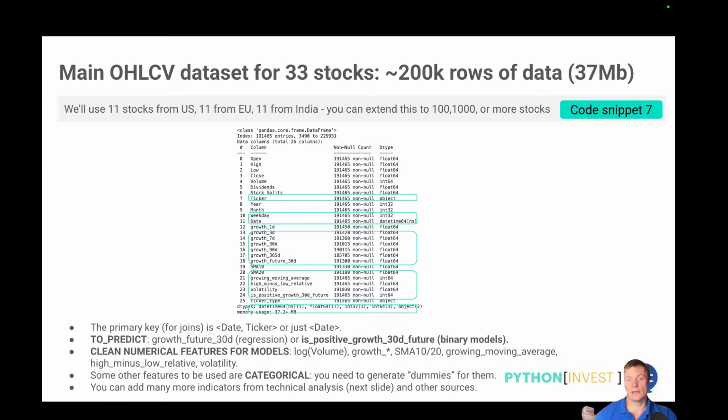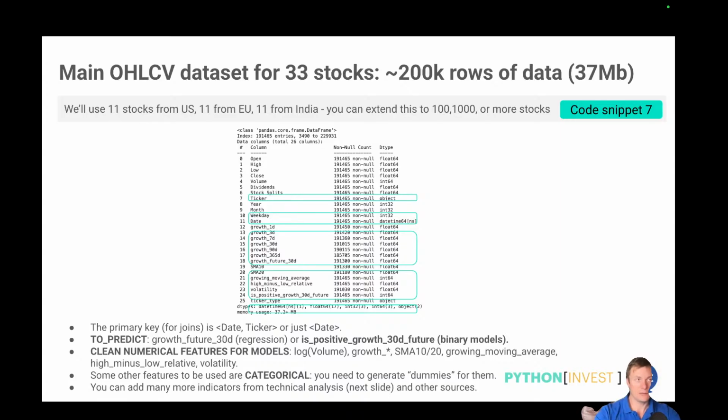So that's why you're creating bins, and you're converting a numerical variable into a categorical variable, say where the volume is less than 1 million, less than 100 million, and more than 100 million.